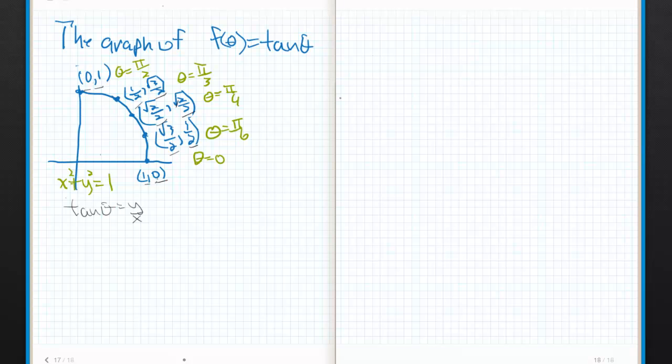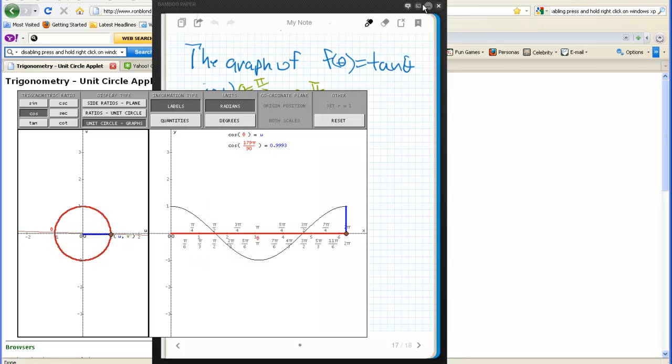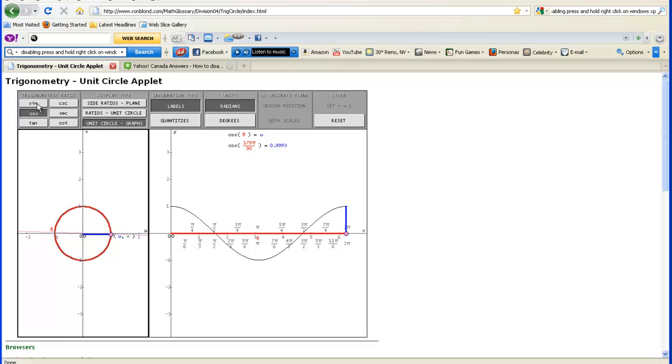Now again, I'm going to use the applet to show you how this guy works and I think that will give you guys a lot of understanding with that. So let me drop this down real quick. This was our cos theta, this was our sine theta. You're going to want to memorize these home graphs. I do like that this applet just gives you the home graphs because it will sort of indelibly implant the home, what I refer to as mother graphs of those. So here comes tangent.